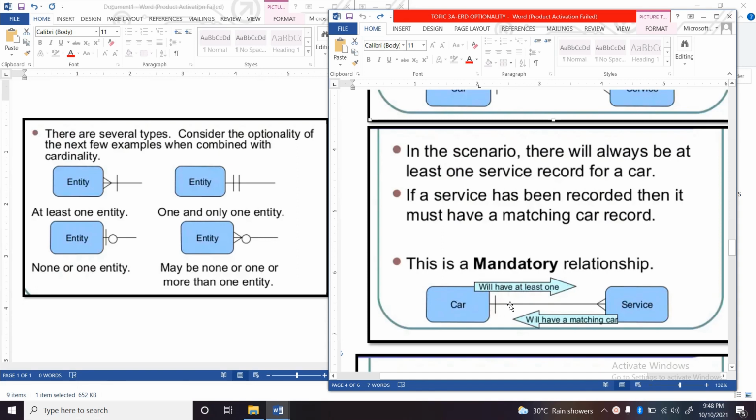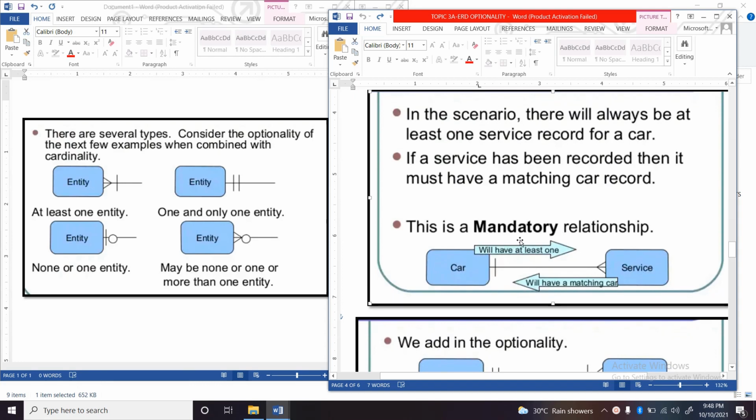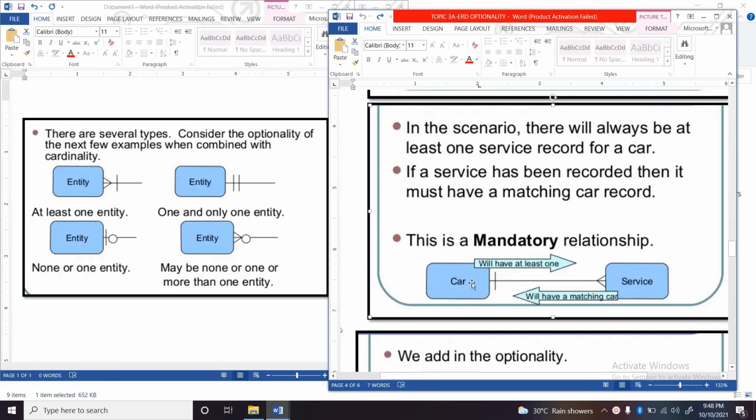Ayan, if we're going to check this one, meron siyang mga arrow for us to know bakit kaya naging mandatory. Kasi po, as you can see, yung entity na car natin, which is being included dito na 1, yung kanyang cardinality, kailangan daw meron siyang at least one na service.